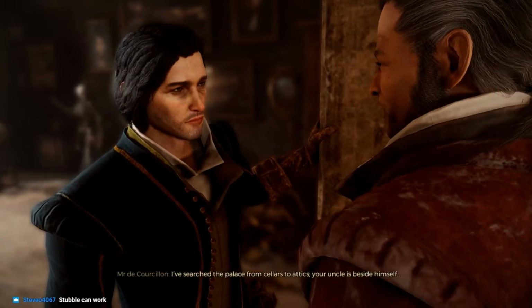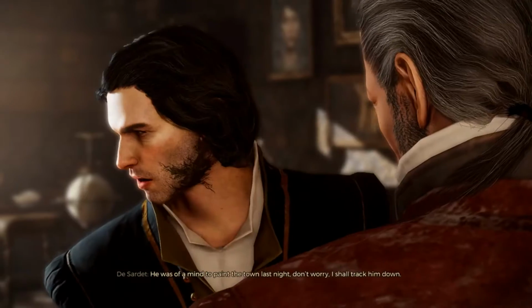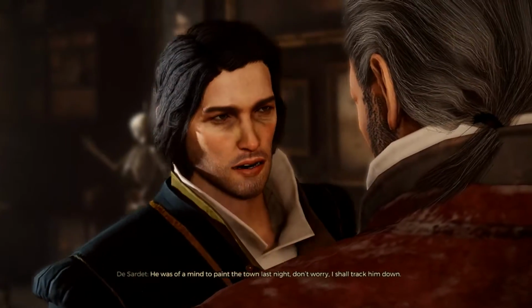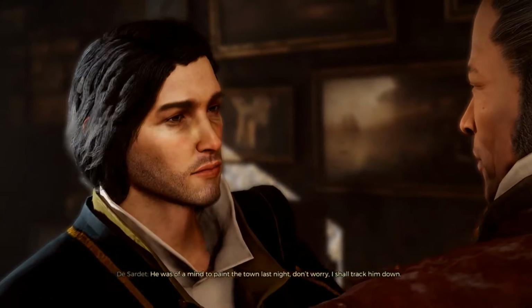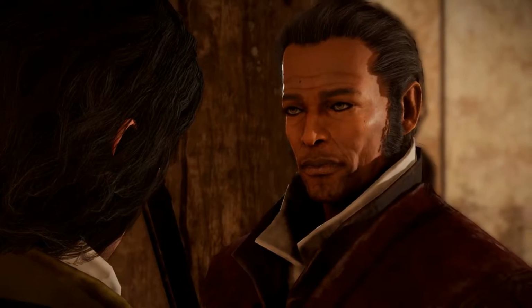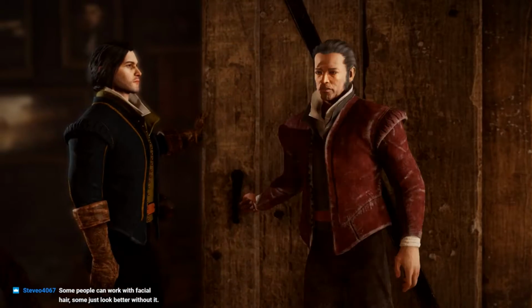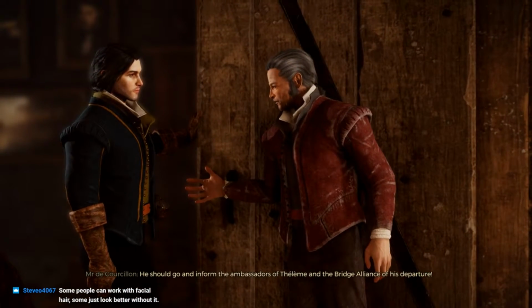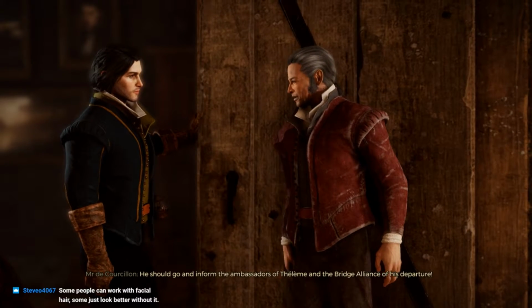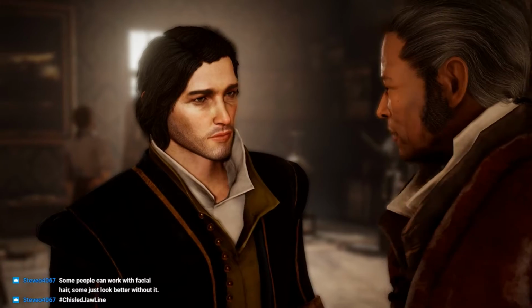Have you any more need of me, master? You haven't forgotten that we're setting sail. Nowhere to be found. I've searched the palace from cellars to attics. Came to the town last night. Don't worry, I shall track him down. Make care to your own preparations. We'll meet you on the boat. It's about time your cousin took account of the responsibilities awaiting him. Have no fear, master. I will go and see them.